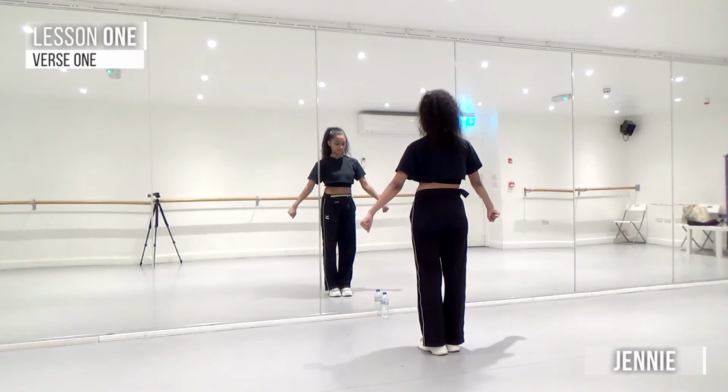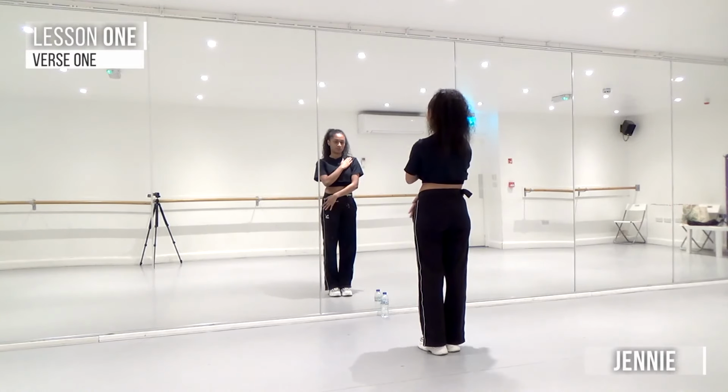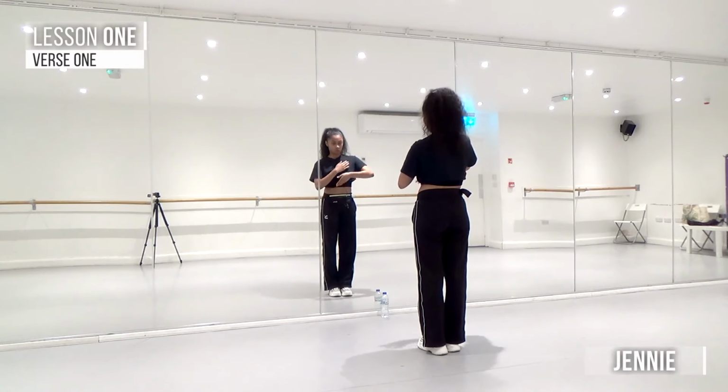Okay, after this, you're going to open up your hands and they're gonna come across your body like this. So the left is on the top shoulder, right is on the bottom hip, like this. So this will go 1, 2, 3, 4. So after you do this, you're going to roll your hands into your chest like this.